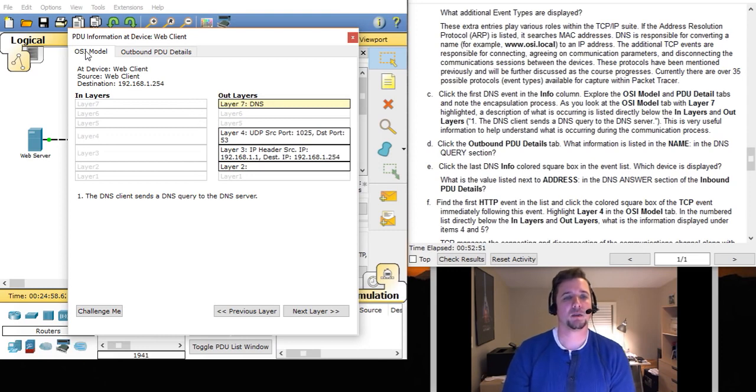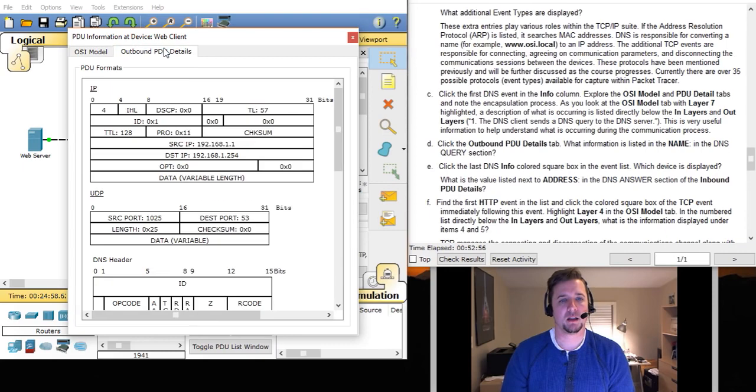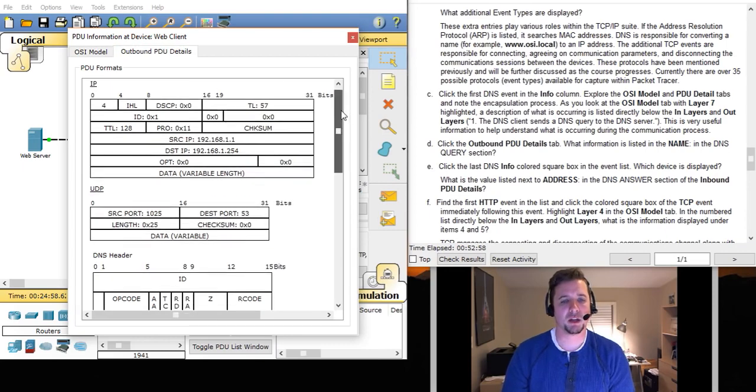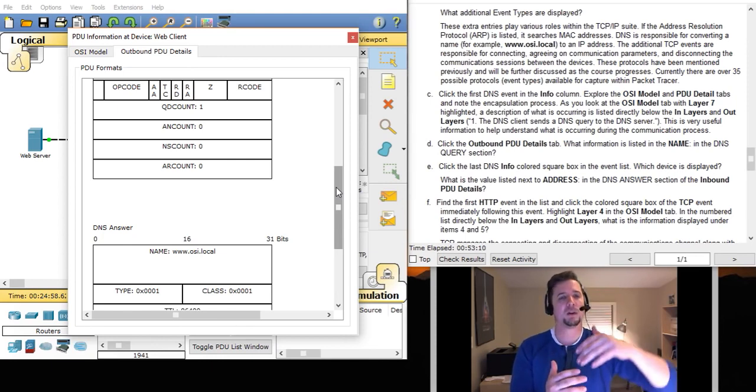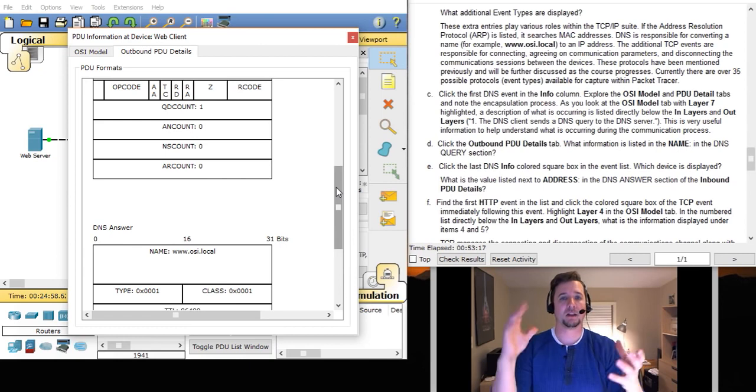All right, so we have the OSI model and the PDU details, and we can take a look here. And again, as it goes through each layer, up or down, it encapsulates that information. And like I discussed earlier, when you're talking about the transport layer, the network layer, the data link layer, you're talking about different names for that information as it gets re-encapsulated, like frames, packets, and whatever the other one is.